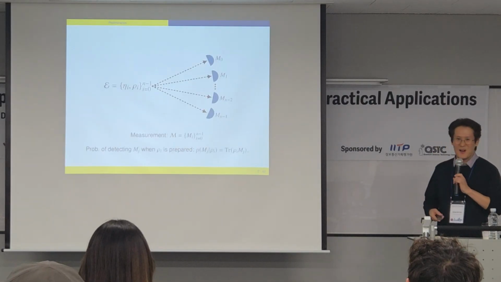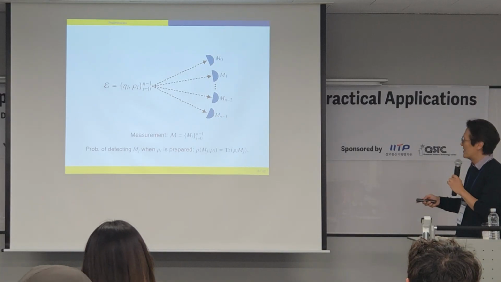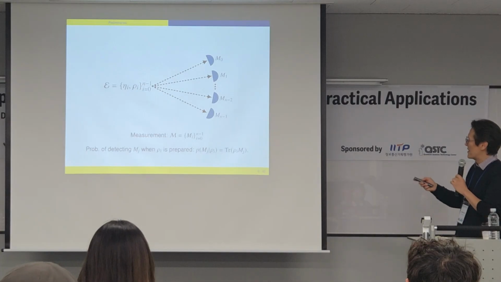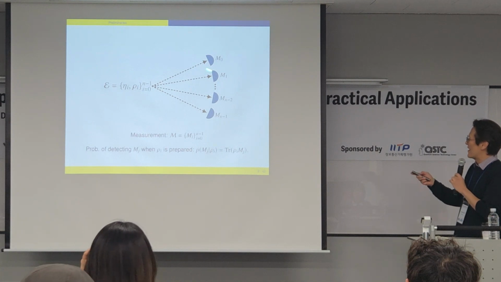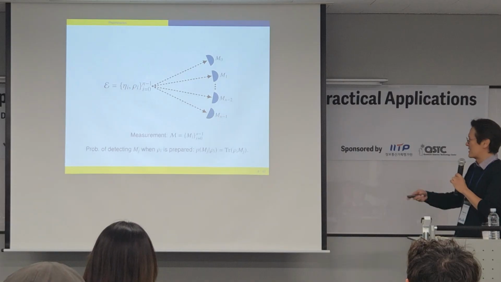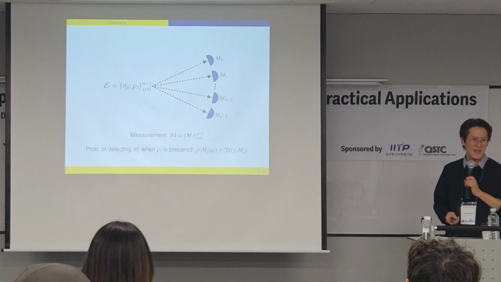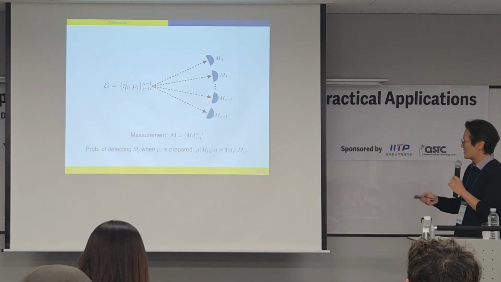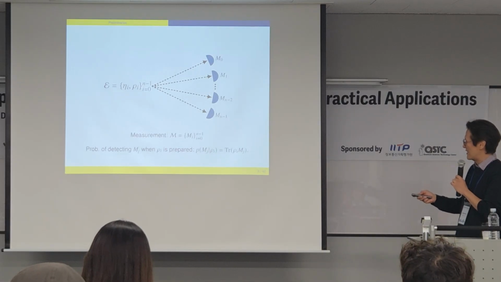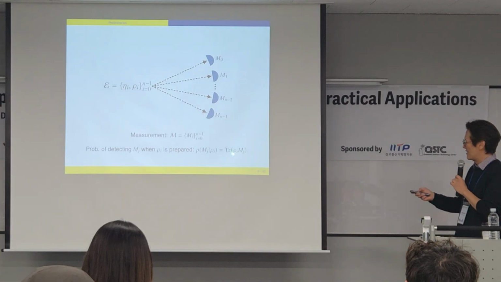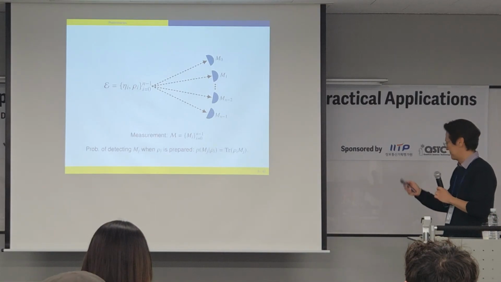Quantum mechanically, what we can do is perform measurements to obtain some information about the prepared state. So we can use measurement operators, and the decision rule here is the following. If M_0 is detected, then we guess the prepared state is rho_0, no matter what the actual prepared state is. And as we know, the probability that rho_i is prepared and M_j is detected is the inner product of these two operators. That's a postulate of quantum mechanics.